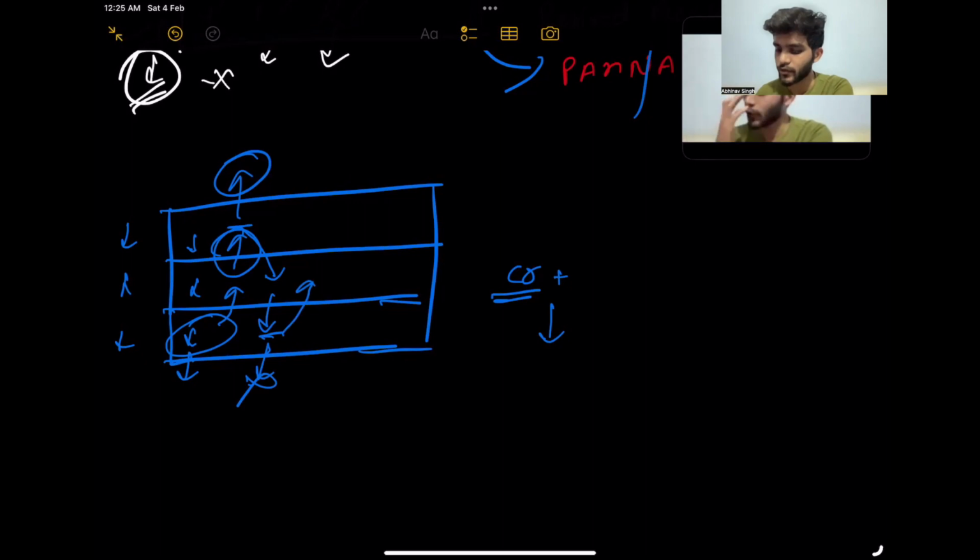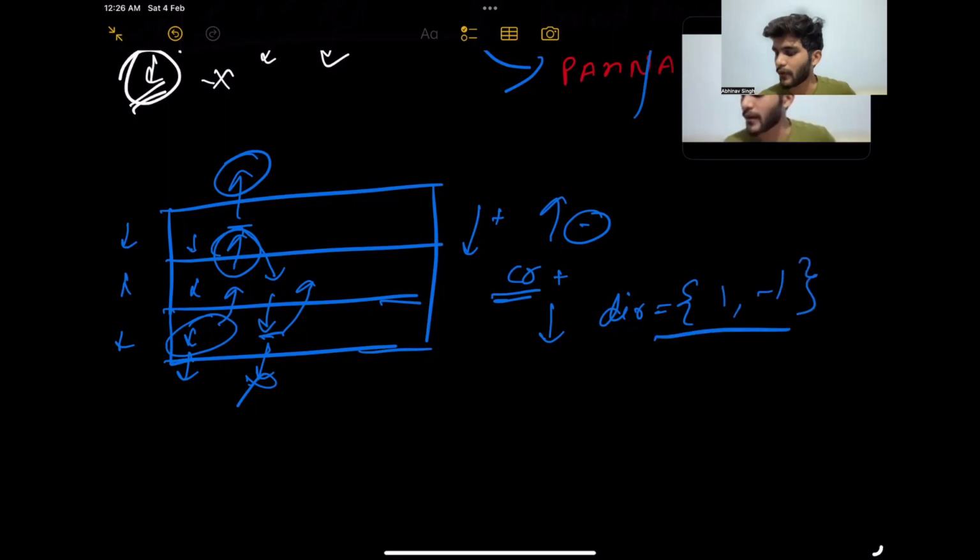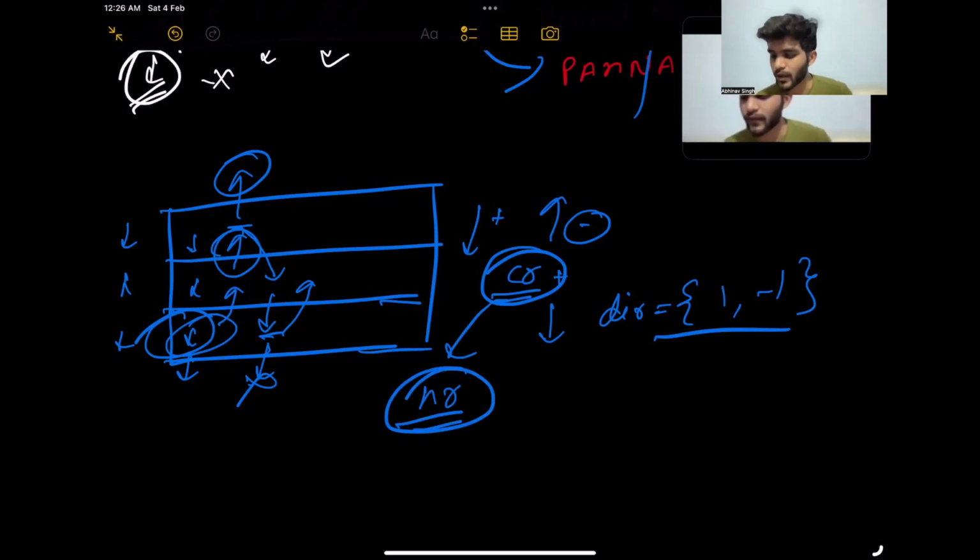For changing direction, to come downward we have to increment it, and to go upward we have to negate it. So this is very easy. You can have one direction variable that will say 1 and -1. You will have one current row index that will tell you which index you are on. You can take a new row variable to check if it is going beyond our rows, and you can assign that variable to the current row and keep on adding. And you can traverse the whole string and do what I just told you.